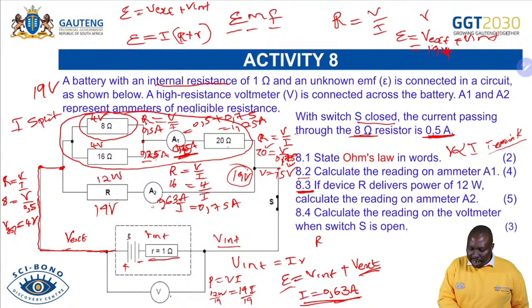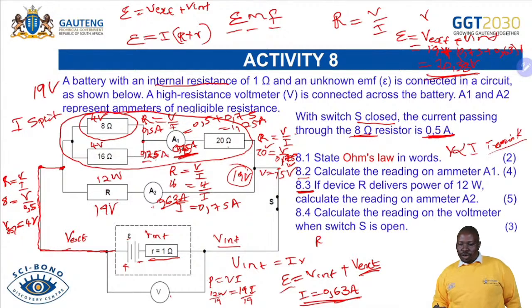We must add 0.63 and add 0.75 there. So you add your 0.75 as your current that was flowing. So when you add 0.75 plus 0.63, and multiply that by r, which is 1, then you are able to calculate your EMF. And if your calculator serves you well, you'll be able to say 19 plus that. I think it will give you 20.38. Yes, I've done 20.38 volts. I've done it here, 20.38.